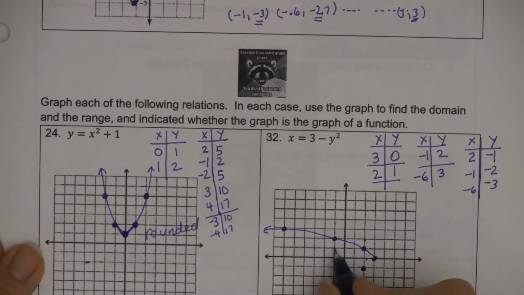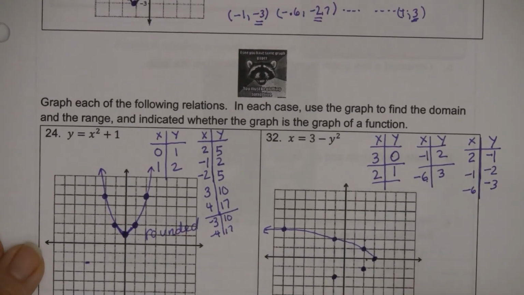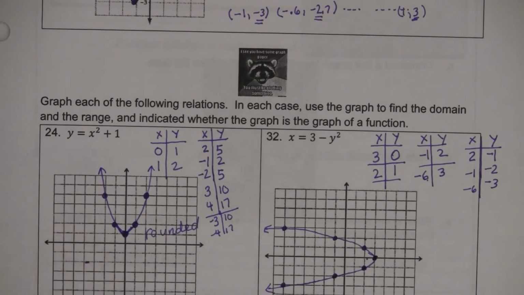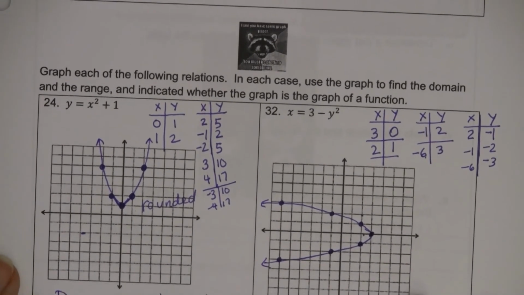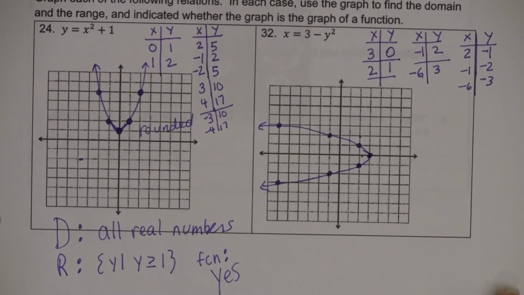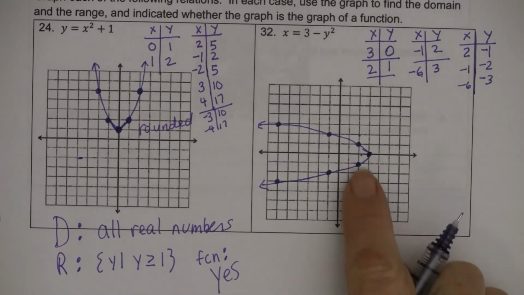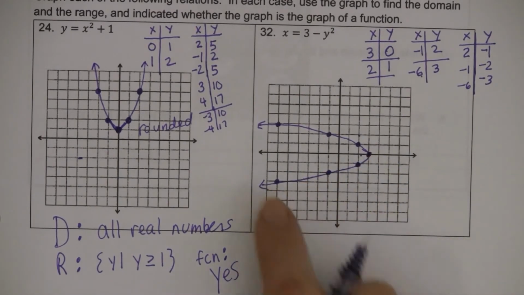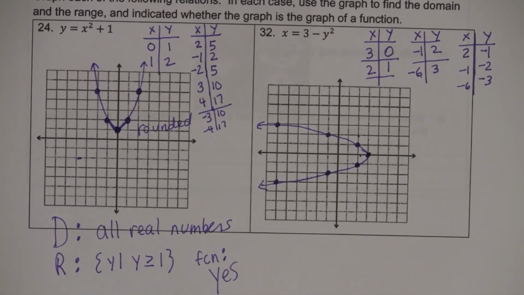And over -1, down 2. And over -6, down 3. And here's this side here, and that's rounded. So I've drawn it rounded as best I can. Okay, and I plotted those points right off the grid again. I'm going to have to figure myself out a little bit, but I plotted those 3 points and then I drew it in there. And I apologize about getting off the grid.